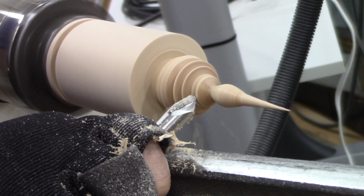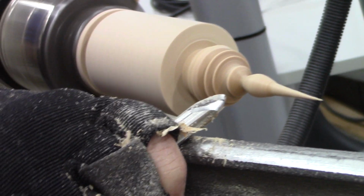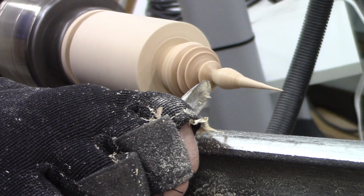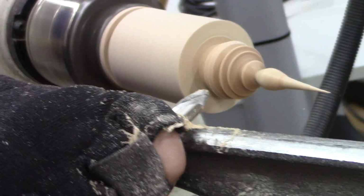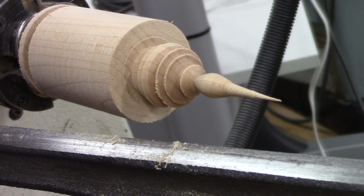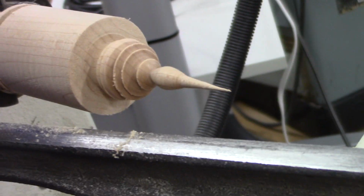And I'll come back here and just going to try. Sometimes when you do this, some of the edges are a little roughed up, so by touching them and scoring it here, I can clean those up and get them sharp.